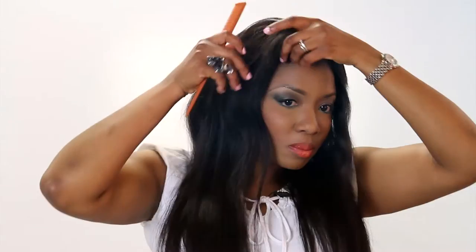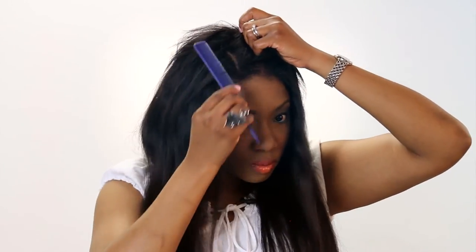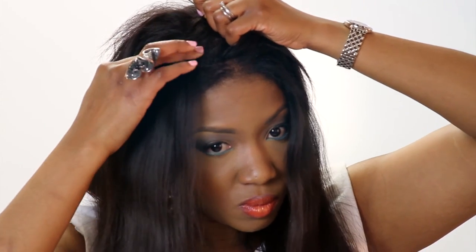All right, so now I'm gonna do the one clip piece. These actually help you to just fill in. See that? I love the one clip piece, and you actually get four of those. And I'm just gonna put that to this side of the hair. And clip it in.